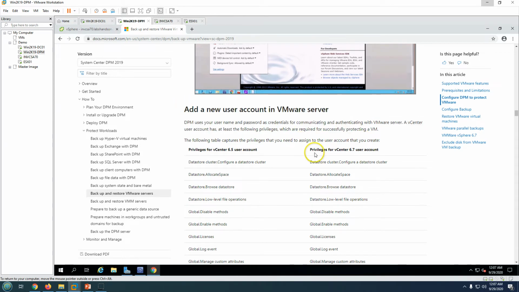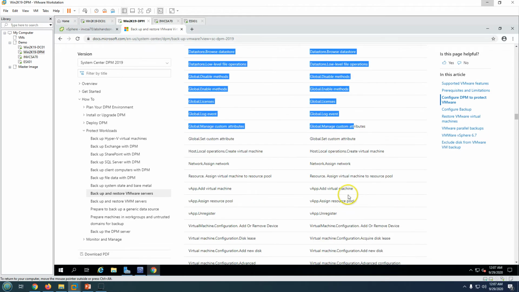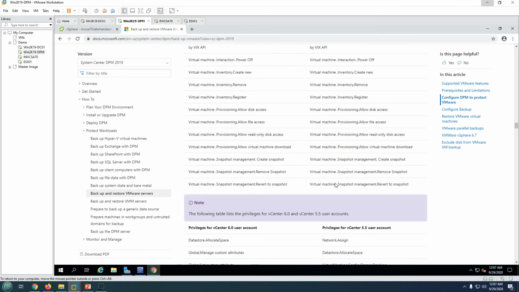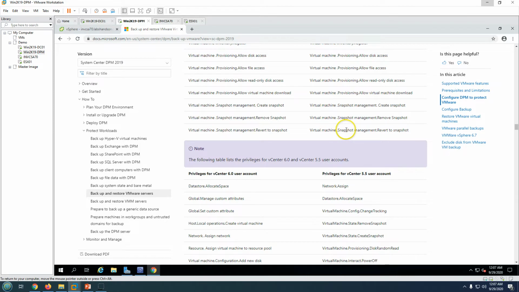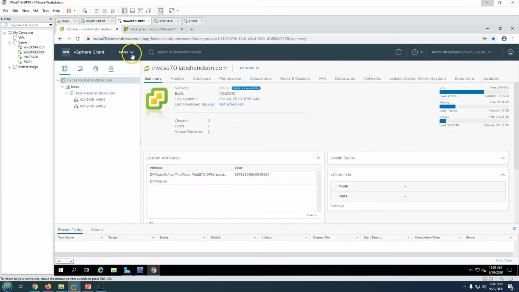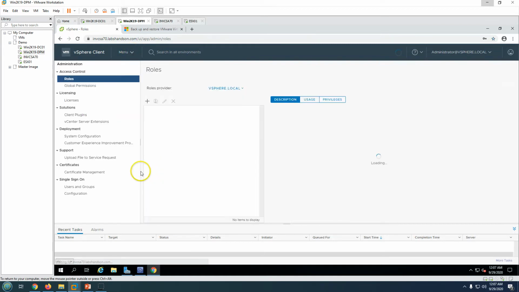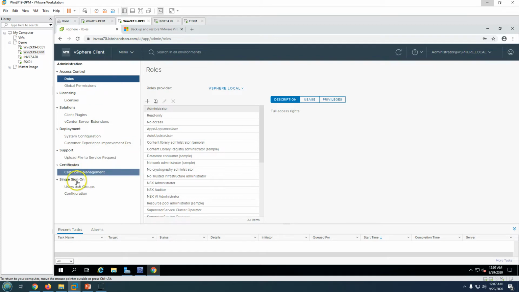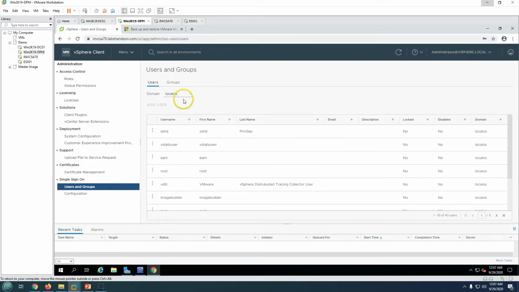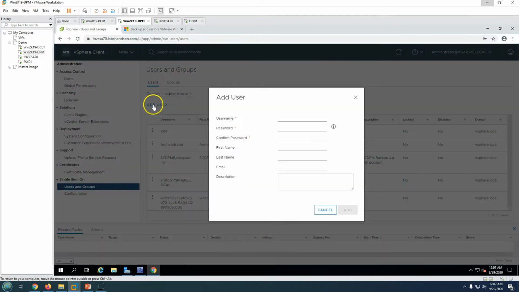So this is mentioned here what type of access you need. So you can see here privilege for vCenter server 6.7 what you need. So you need to give all these permissions to your user account which you are going to create. Also you can see this is mentioned for vCenter 5 if we are running. So I'm going to create new user first. So basically you can go to administration, and then you will see here users. So now you need to select vsphere.local, and from here you can click on add users.